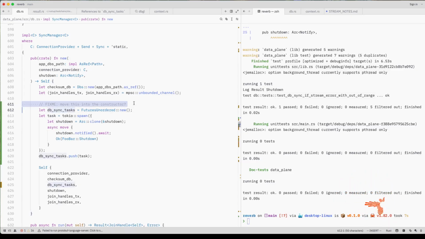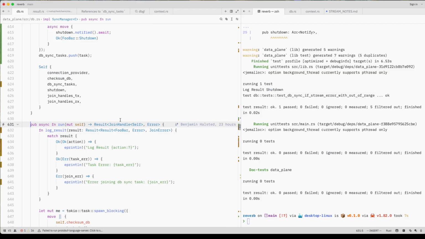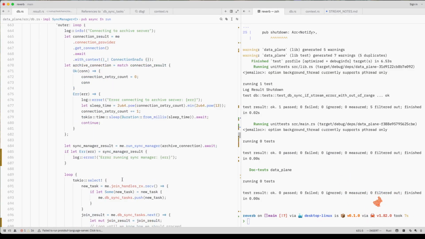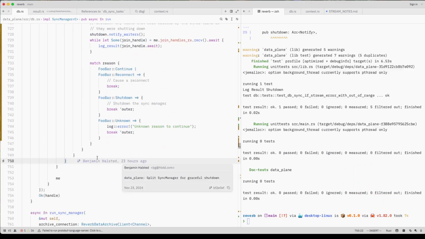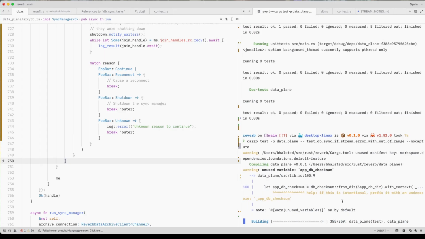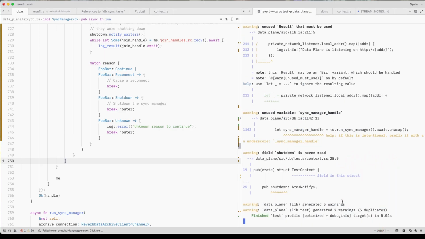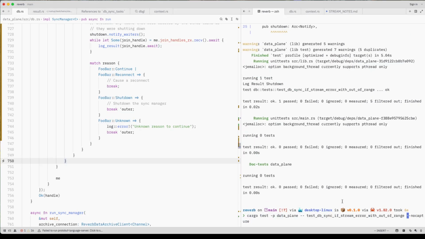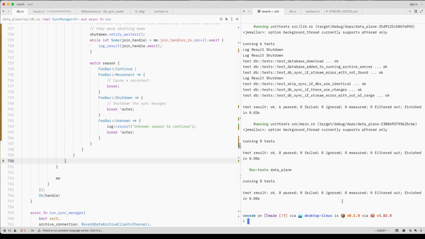Okay. So now run has a little bit less in it. Still too much. Let's check all the tests. Six fast. And man, that is fast.